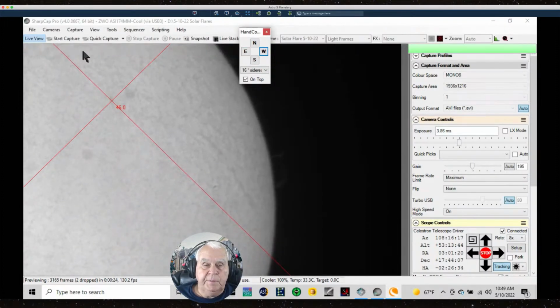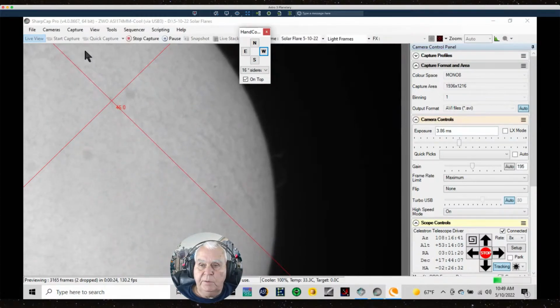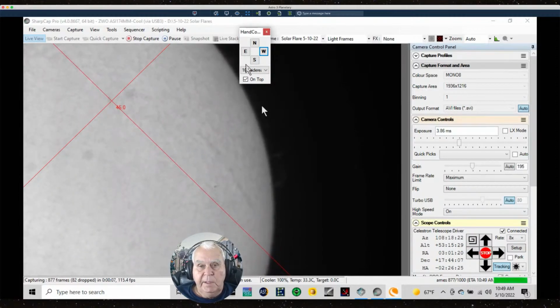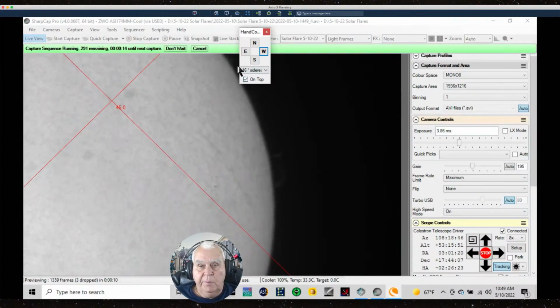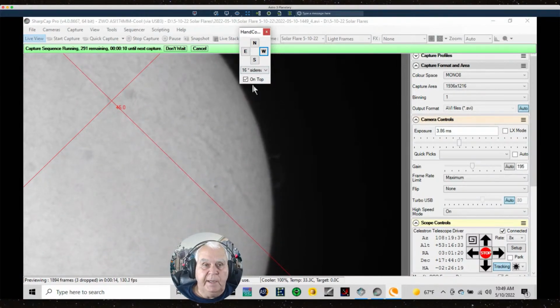We've taken 8, 292 to go, and hopefully I'll have a run of images that can be sharpened, and the time lapse showing some activity on the surface of the solar flares misbehaving, hopefully, prayerfully. That's what I'm shooting for.